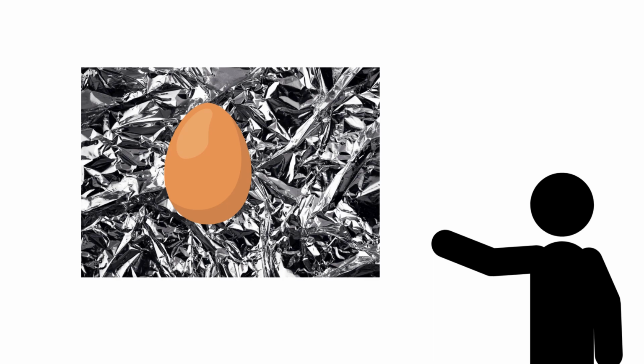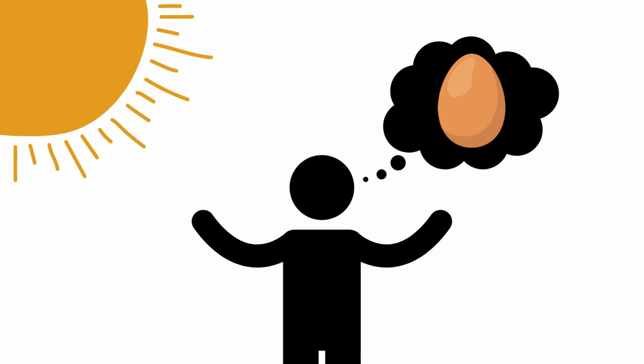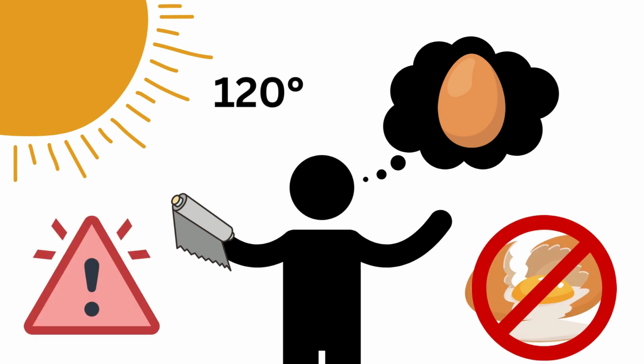There is, however, another way to cook an egg on your sidewalk without sacrificing the sanitary value of your food. You could just cook it on a sheet of aluminum foil just fine. Although you would have to wait a couple of hours for the foil to get hot, it would theoretically work. So now you know that whenever you get hungry for an egg in the summer, you can grab your aluminum foil and pray for 120-degree weather and grill that egg on your asphalt. Just a warning, however, do this at your own risk and don't eat raw egg.